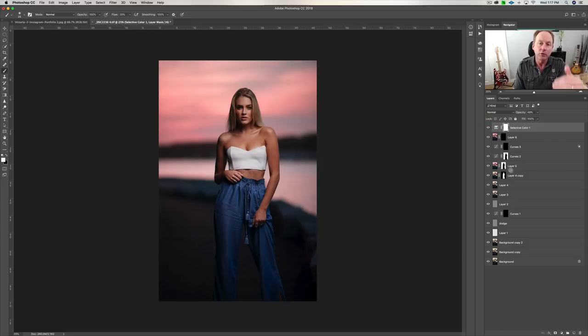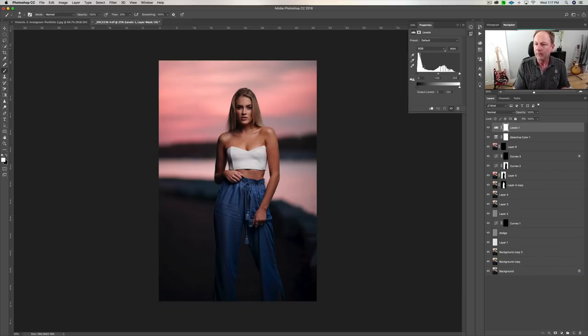But all these subtle changes that you're doing with all these layers really add up to a complete image. And that's why I like using Photoshop over some other applications. Now, I'll show you another way to do that. If you come down to your adjustment layers, you go to Levels, and you go to your blue channel. Now look down here at the bottom where your output levels are. If you go from your left to your right, you can see I'm bringing blue into the shadows again.